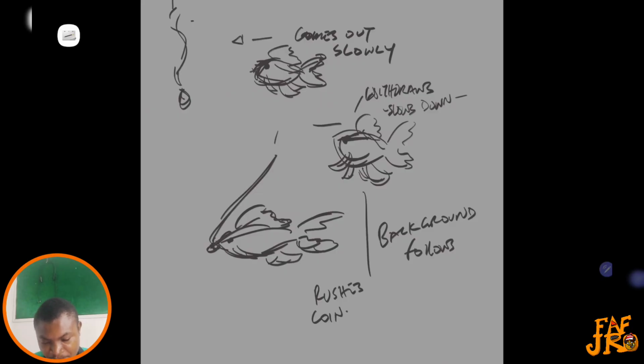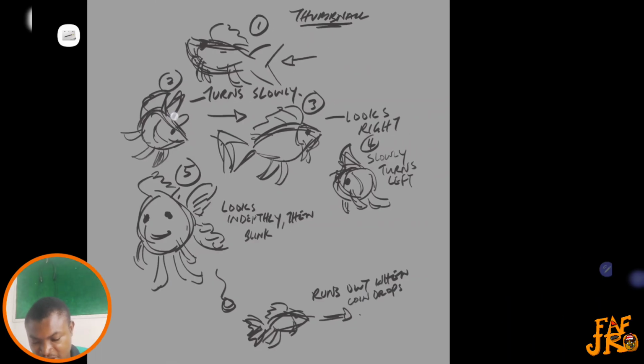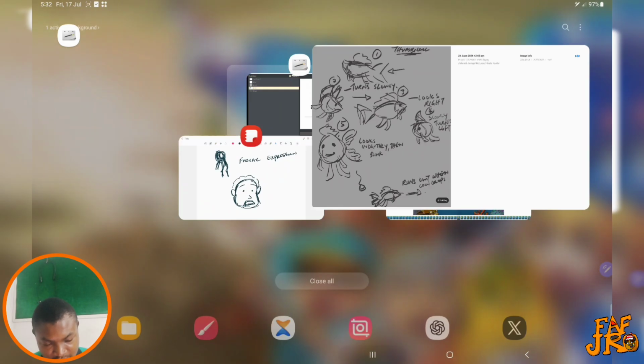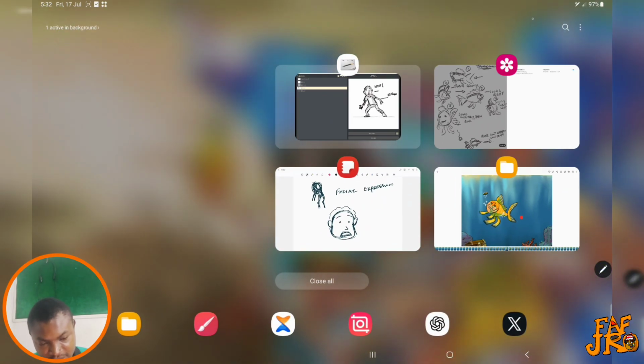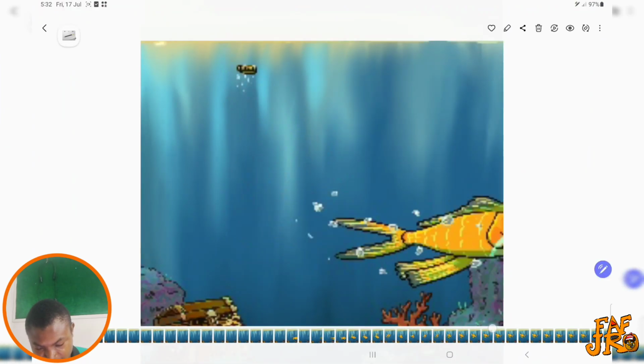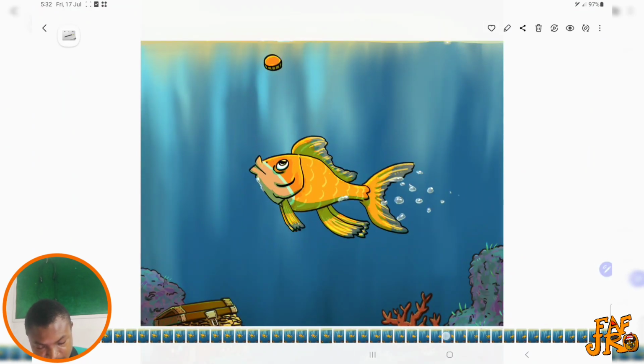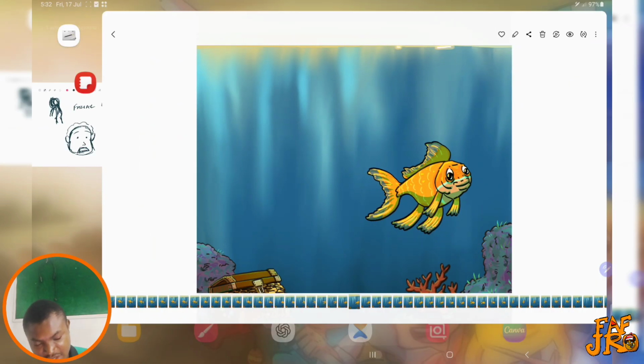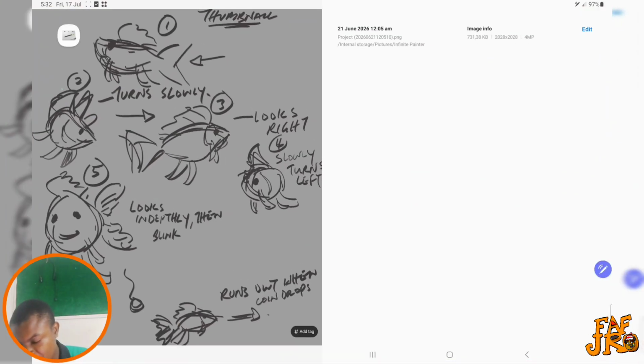And this pose is him turning away slowly. This part here, yeah, this part. So that is what you see here, him turning back. So everything is planned.